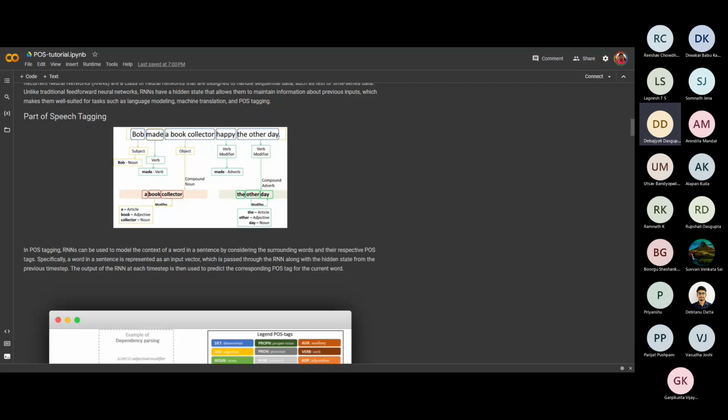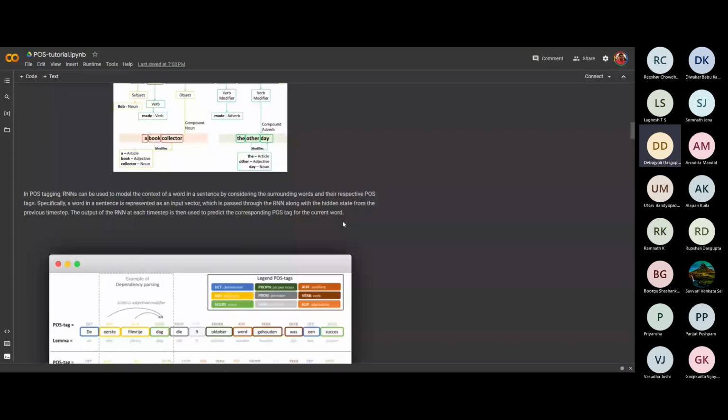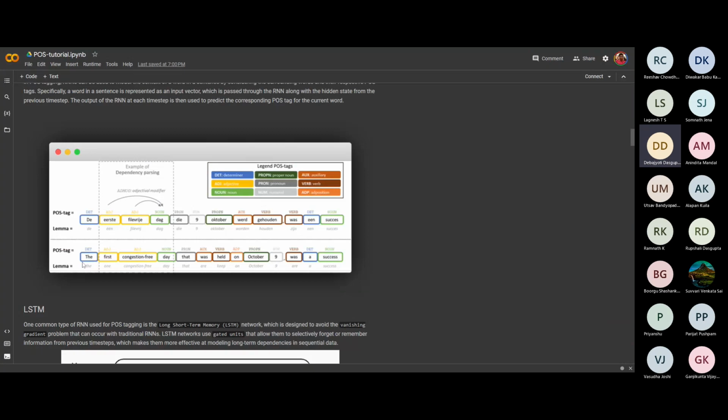This is why we are making use of recurrent networks, because we need to capture the context of different parts of the sentence. And this is why part of speech tagging is a challenging problem, because the machine needs to understand which particular word is describing which other word, and how they are related. So here comes the challenge. This is a very standard problem in natural language processing.